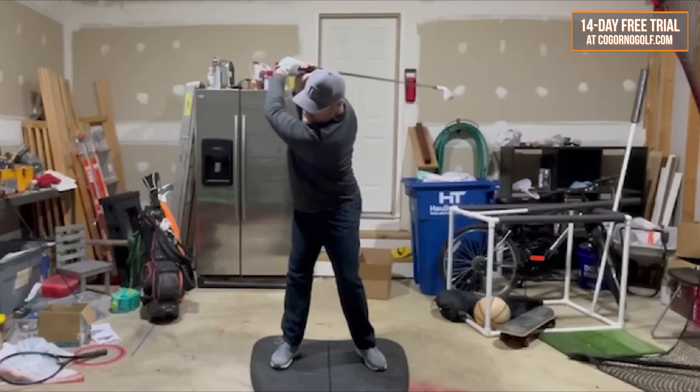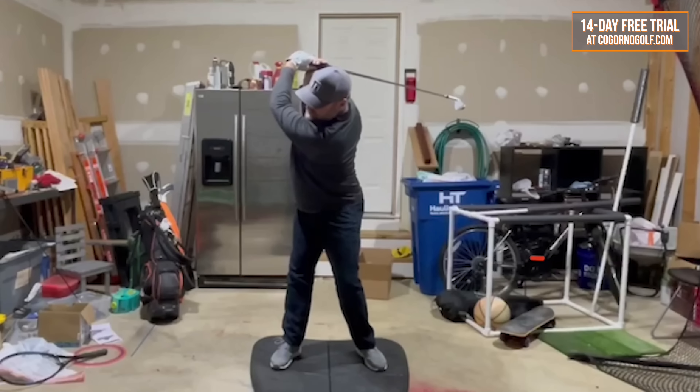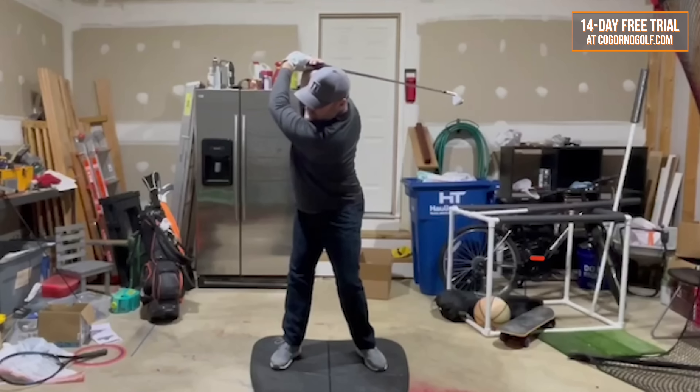Let those arms fold a little bit — maximize the swing length there. I'm going to do three of those: three right arm onlys, three letting the arms fold like this to the top. Let me show you what that did for him compared to his normal, and then I'll show you how to do it for yourself.